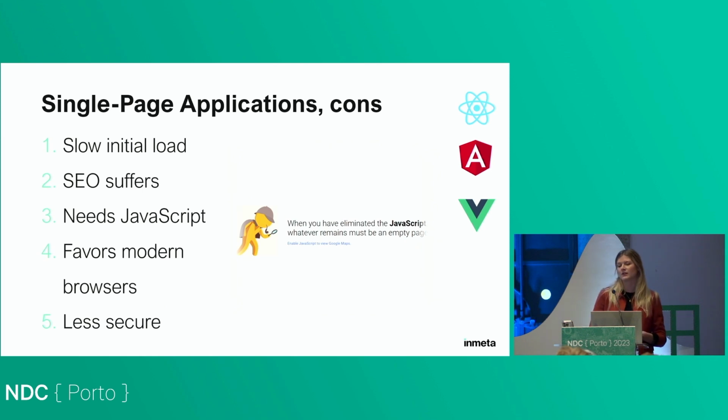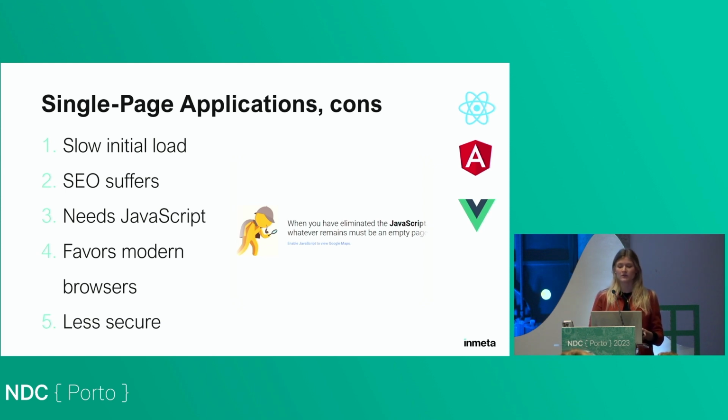But there are some significant cons. Most importantly, they have a slow initial load, which is increased with everything that is built on top, such as libraries. And meanwhile, the user is just looking at a blank screen and then afterwards a bunch of loading spinners. Next, search engines like Google cannot know what's on the page because crawlers read strings, like HTML, and so typically a SPA won't show up in the search results unless they're optimized in certain ways.